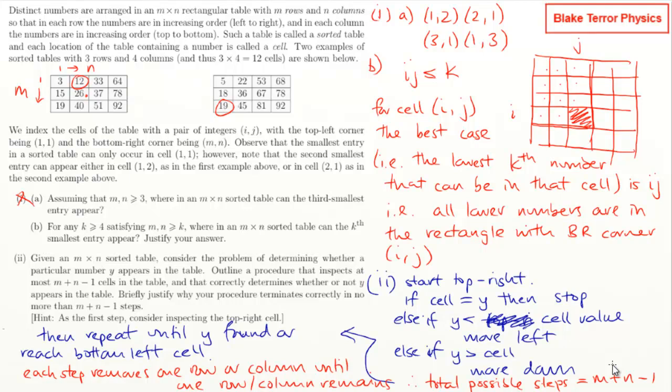Right, okay, so that hint was very helpful. I think that would have been a struggle without the hint. Now, of course, you wouldn't necessarily have to start from top right. You could do the same thing from bottom left. That would do exactly the same. We can't start in top left or bottom right because we wouldn't know which direction to move in. If we start at bottom right and it's lower, which way do we go, up or left? We don't really know. So we need to have a choice between going higher or lower. That's why we need to start in one of those other corners.